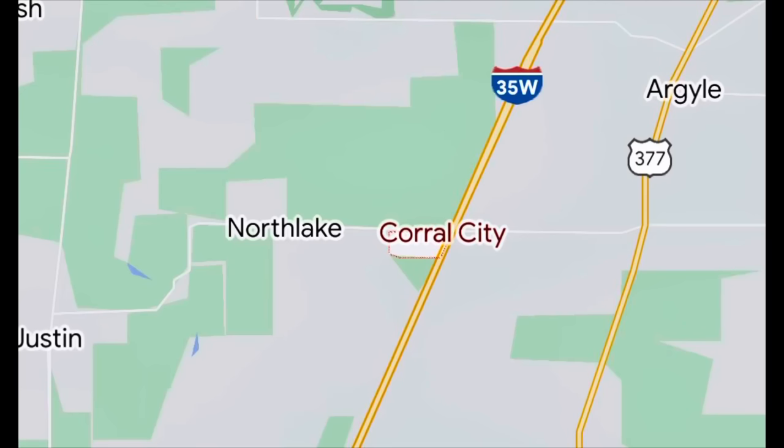A man named Draper became the mayor, and in 2016 changed the name to Draper, Texas. On maps, it still says Corral City, because obviously there are buildings that say Corral City here, so it's known as that, even though I think technically the name is Draper now. If you type in Draper, it'll take you to Corral City. So kind of interesting how that works out.